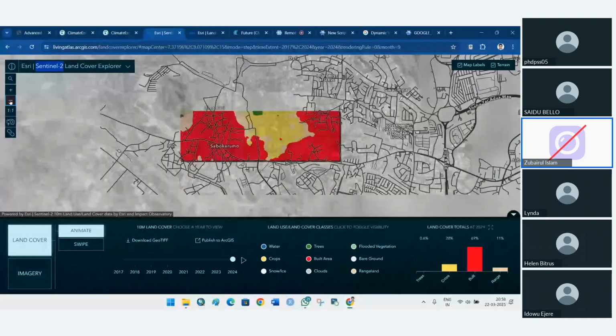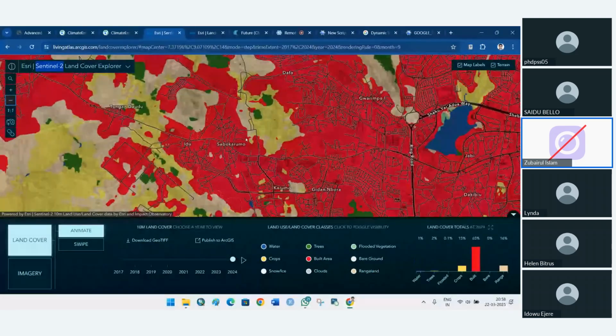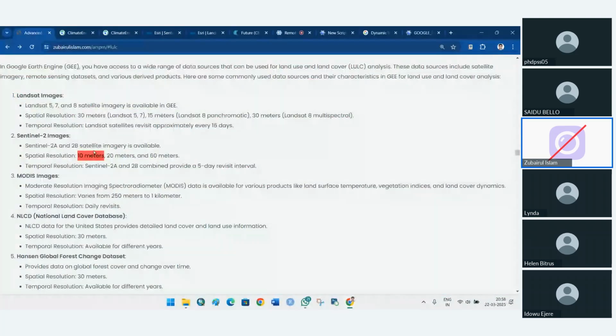If you are doing land use and land cover mapping with Landsat data, the resolution is 30 meter, which is not as good as in the Sentinel-2 images. Why not as good? Because here the resolution is 10 meter, here it is 30 meter.